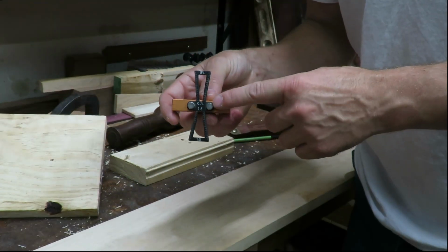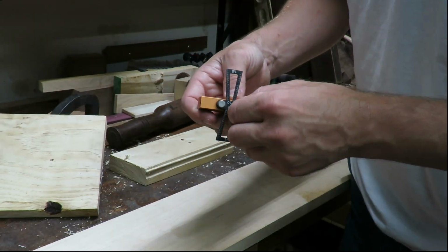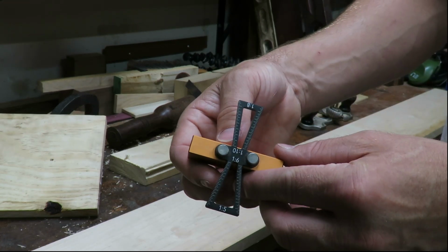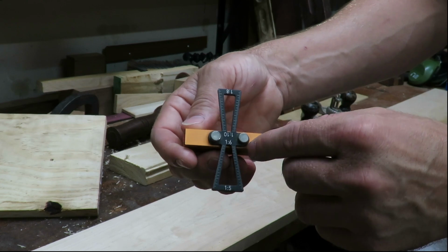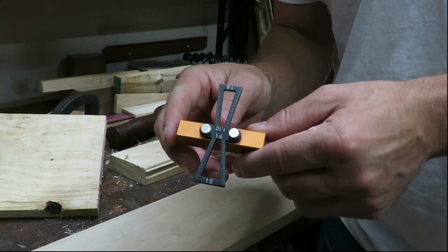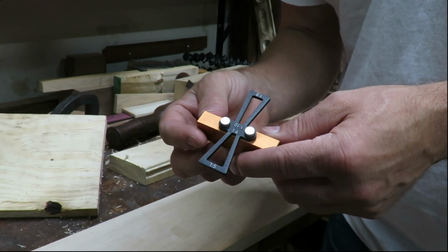The first thing you're going to want to do is decide on what kind of angle you want for your dovetails. I have this dovetail marking gauge by Kodo, which was bought off of Amazon. It's fairly inexpensive, but it does exactly what it needs to do.